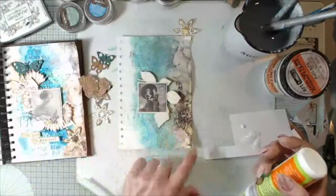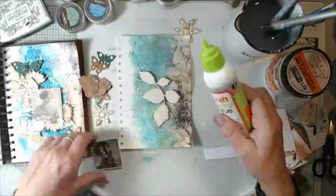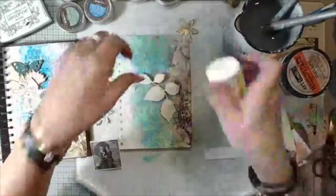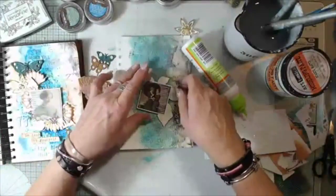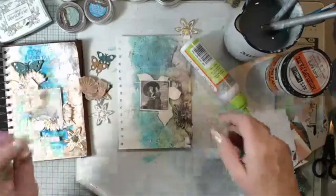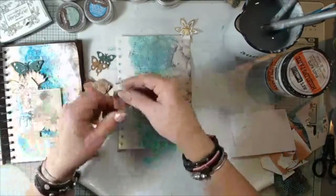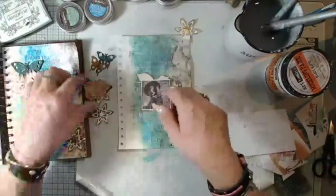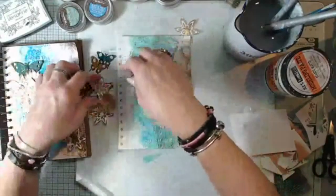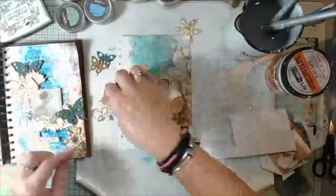Yes, and the composition will be the same. Go down here and go up there. So I'm gluing the chipboard like a base, and you can use lace or you can use some washi tape, something like that. And this is my base. Now we'll add my embellishments. I'm thinking how to add my own made, and I'm trying to do some layering, thinking how I want to add them.